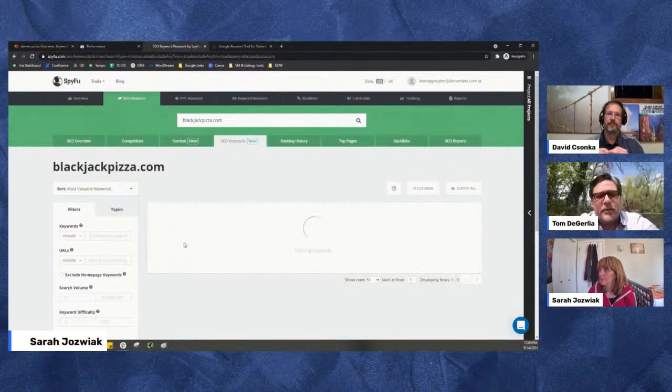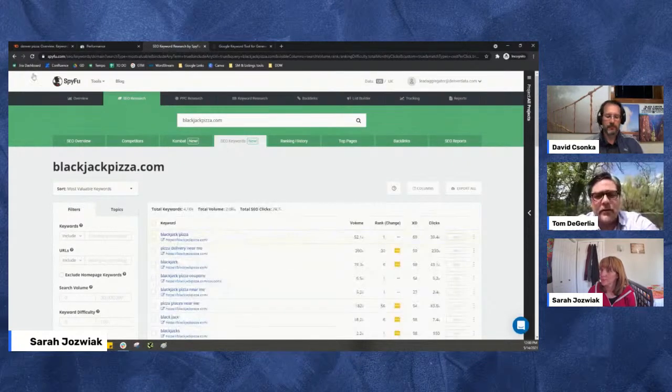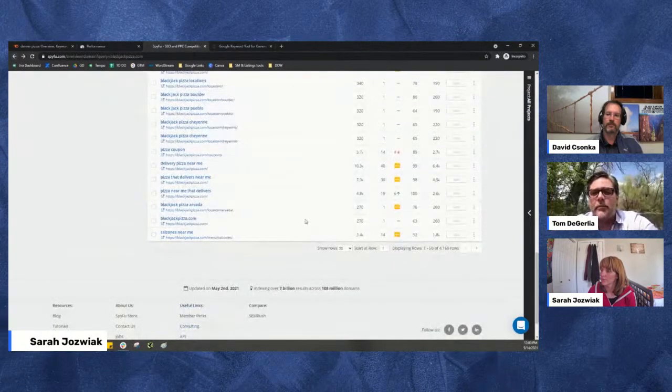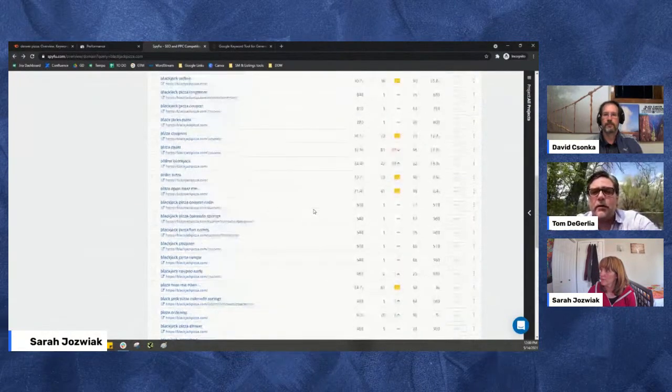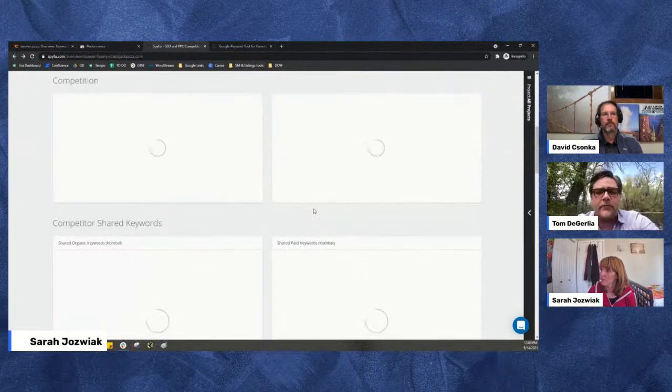Absolutely. If you go back to the prior screen and look at the SEO data and the keywords they rank for, there should be a column for estimated click value.